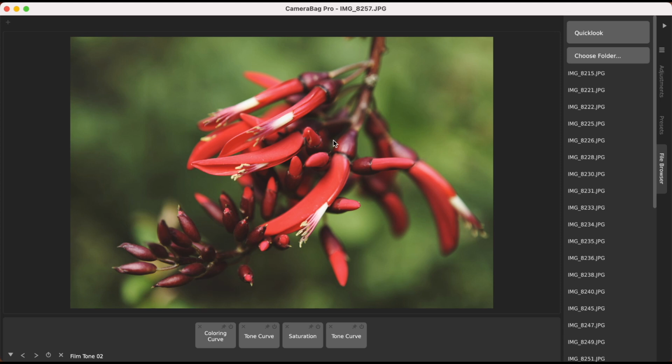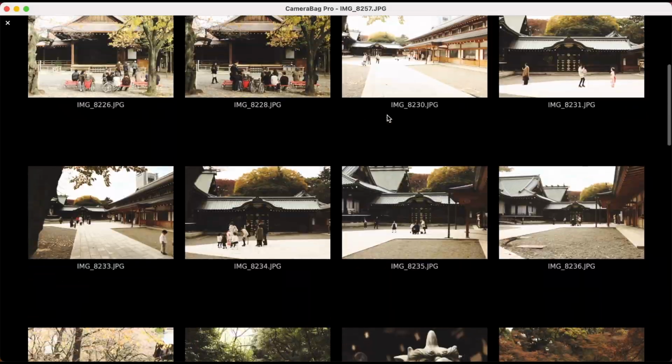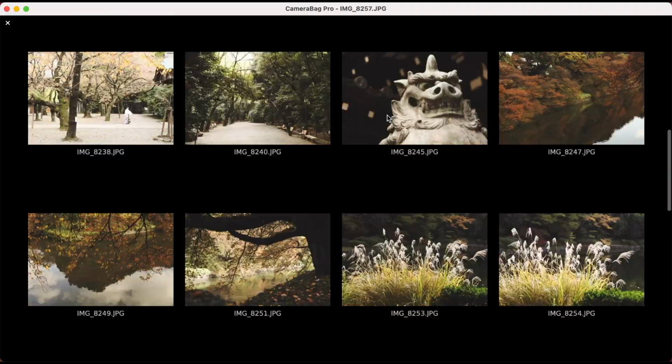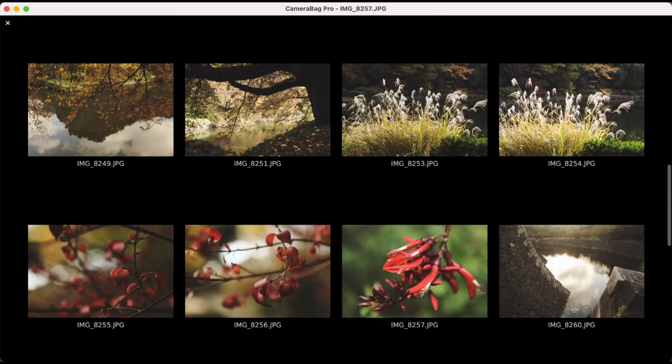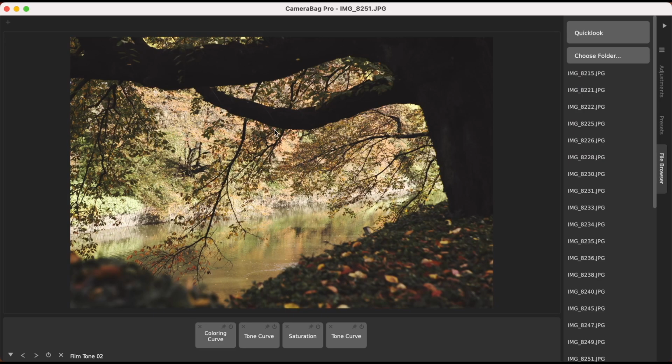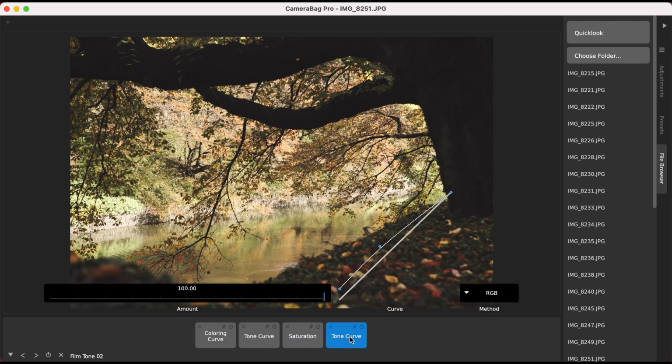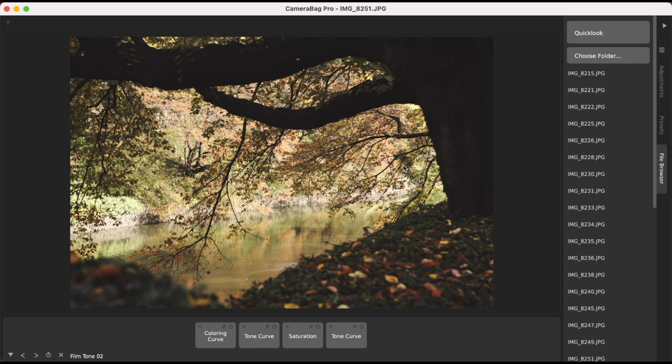And then if I do that Quick Look, and the shortcut for that is Shift+F, then again I'll see that preset applied to all of the photos there. And if I click on one, it will just load it up, and we'll still have that filter preset applied with these adjustments. So very handy. And like I say, there are several bug fixes.